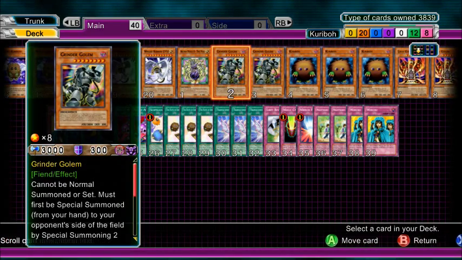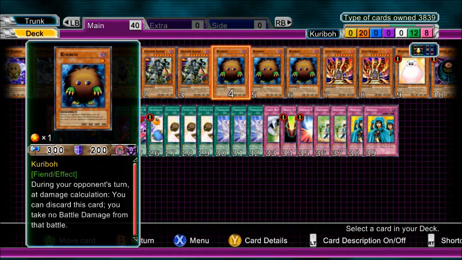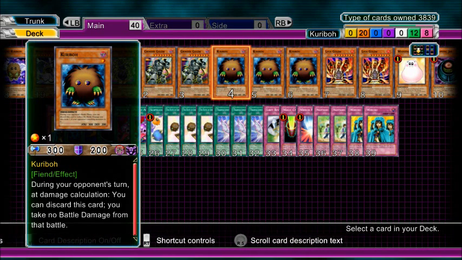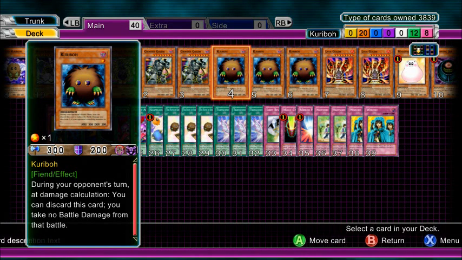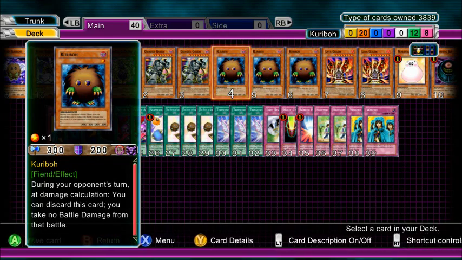So you have two Grinder Golems, 3 Kuribohs, because it's not a Kuriboh deck without Kuriboh. Plus it can be very useful. Kuriboh you always want to keep in your hand. Never set this or never put it down, because you discard it and it negates any battle damage from one specific battle. That's really helpful.